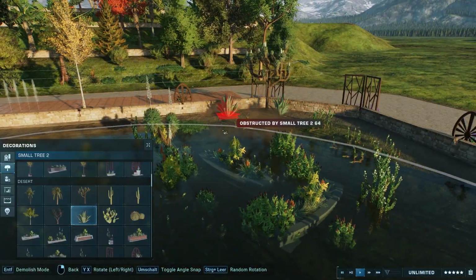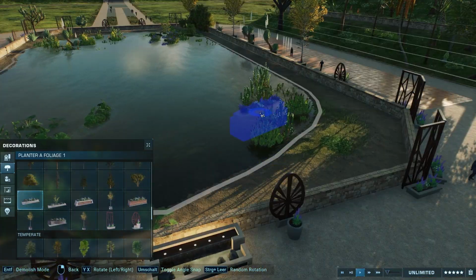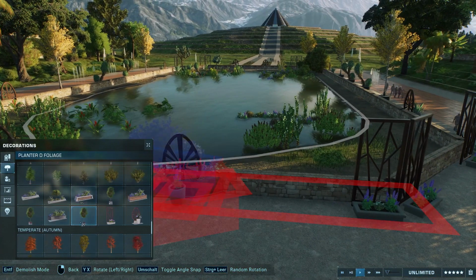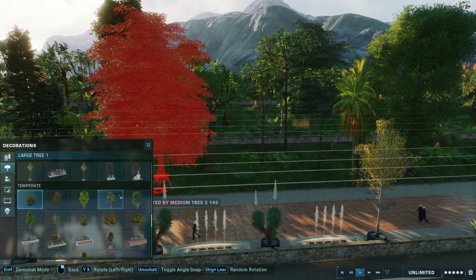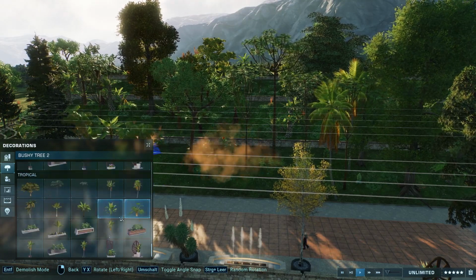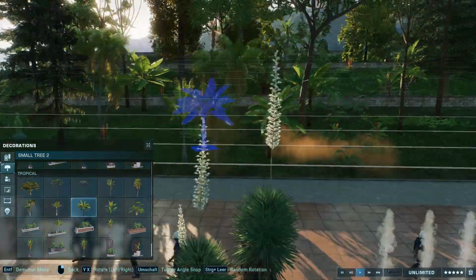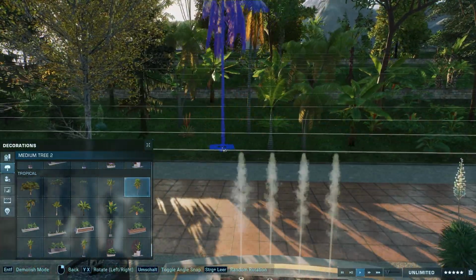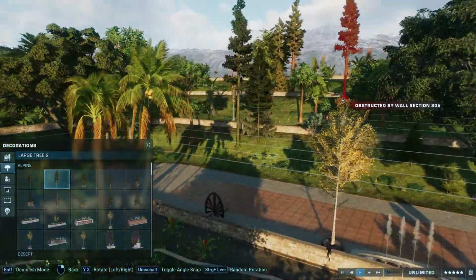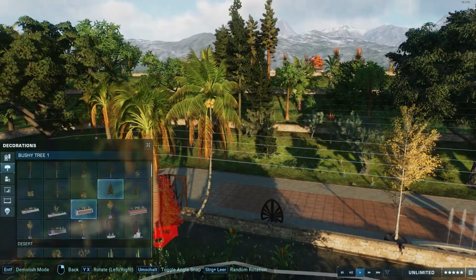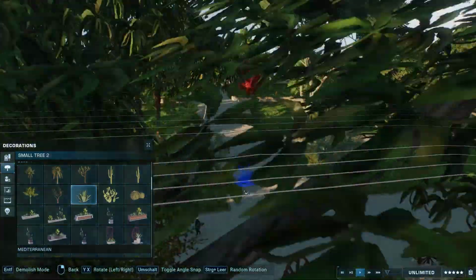So I have a few deserty plants and bushes and palms and whatever, and I placed those planters with the different foliage in the water, because when you walk by you can't see the planters, you just see these lovely flowers in the water, and it looks really cool. I like it, and I think I'm going to do this much more often from now on because it works. I was always a little on the fence about doing this because you can see the planters from up above, but not when you walk by, so that's really perfect.